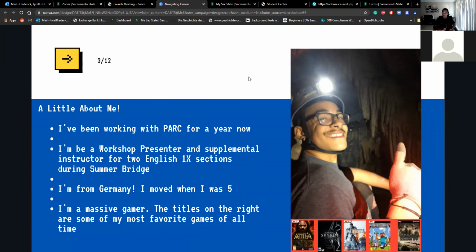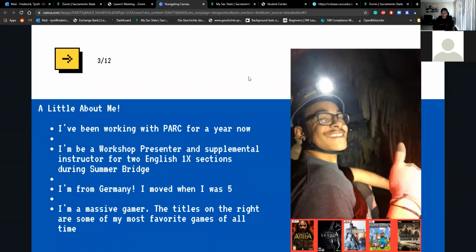Not a lot of people had been in there before. And we had our headlamps. And this was the type of cave where it was dark. I looked down into one of the holes in that cave, and it was pitch dark. I was like, if I fall in there, I'm all good, you know? So it was crazy. You had to squeeze through really tight spaces. So if you're claustrophobic, it was a nightmare.